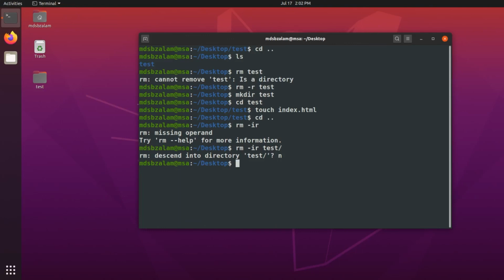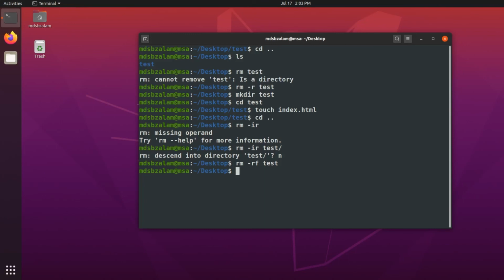The other is rm -f, which will not ask anything. So rm -rf, the f is for forcefully deleting all of those, and it will not ask anything. rm -rf is the deadliest command you will get into in the terminal. If you do it on test, it will directly delete. It will never ask for your permission.